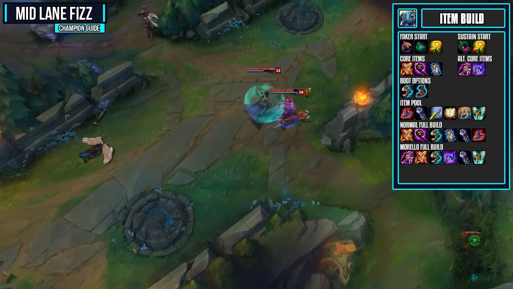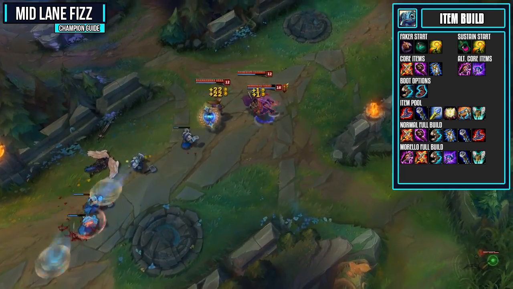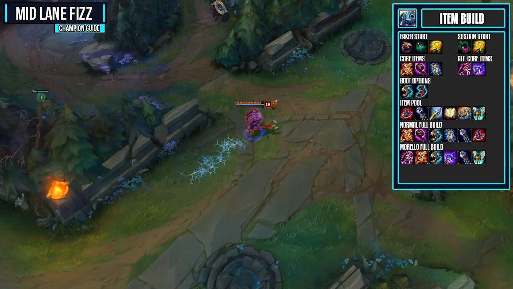Of course, Lichbane is easily the best item on Fizz. It synergizes really well with his kit and really adds some nice burst. Abyssal Scepter is then a great way to increase that damage even further and get some magic resist at the same time, and Zhonya's is fantastic. That Activate is great in your combos.